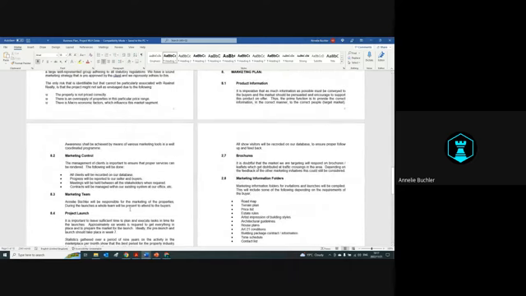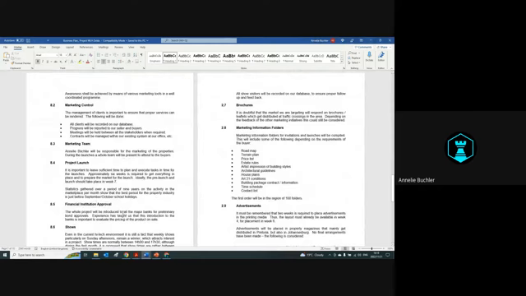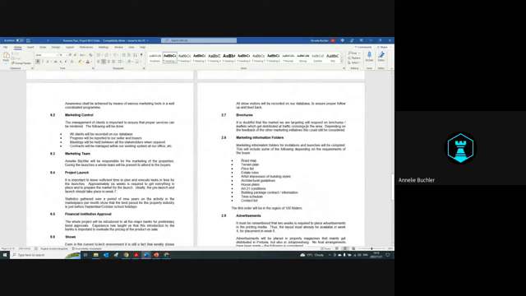Product information, marketing control, the team, the project launch, bond originator, shows, brochures, marketing information folders. You can say, like, if you do one individual property, you can say, for each buyer, I prepare a marketing information folder with the area. I provide a price list. I provide the transfer fees, a qualification detail. I provide a graph with the whole transfer process, their time schedule. If you take them to a sectional title, you will have the body corporate rules there, etc., etc. So you can add all that marketing information. You say you provide individual brochures for your clients. And you can do this in your presentation in project one as well.